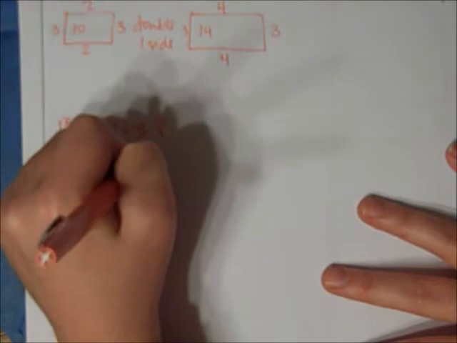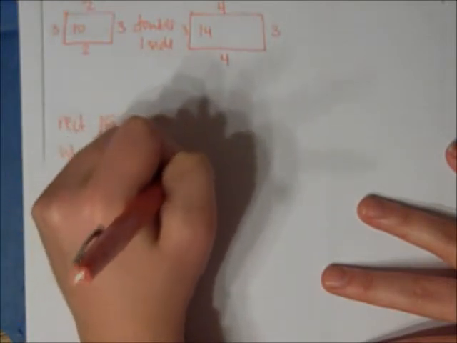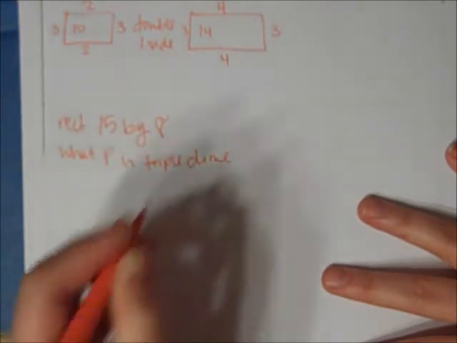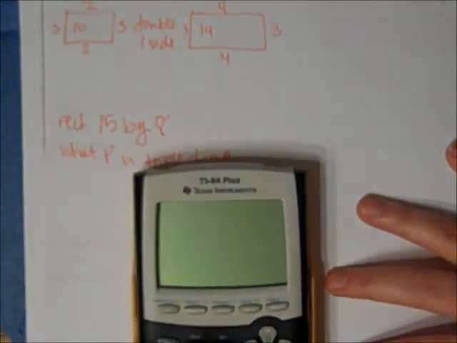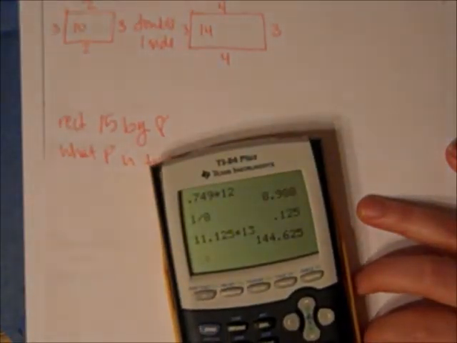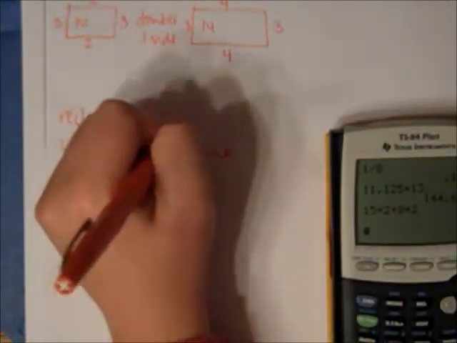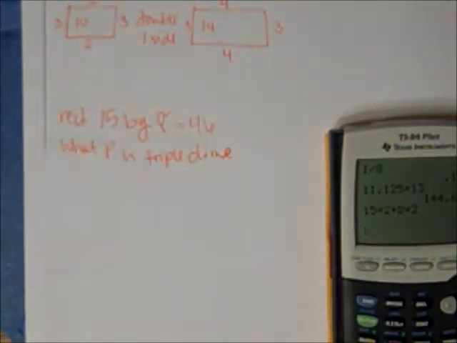What is the perimeter if you triple the dimensions? So you can already do the perimeter of this one right here. I can say 15 times 2 plus 8 times 2. And I already know that the perimeter I'm currently working with is 46.